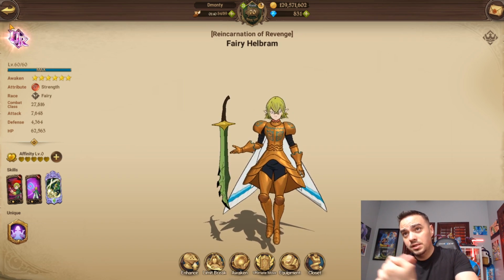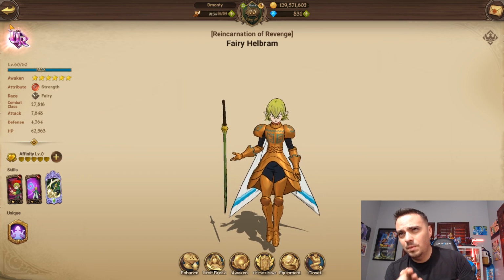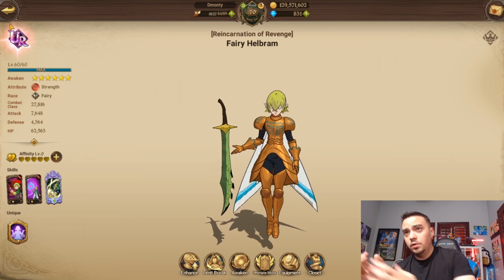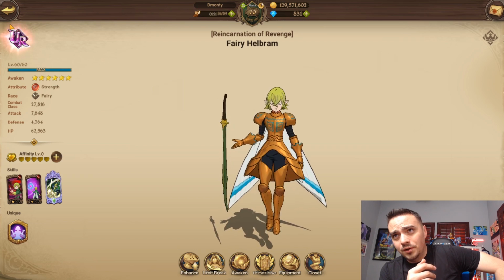Red Escanor also does come to the coin shop, I believe. Discounted, you can buy him, I want to say for 5, but it could be 7. I can't remember if it was a 10 cost or 7 cost. So Red Hellbrum does the job, he would go in place of Red Escanor because he reduces that ult gauge, and he hits relatively hard as well, and is a very, very strong unit on top of that.